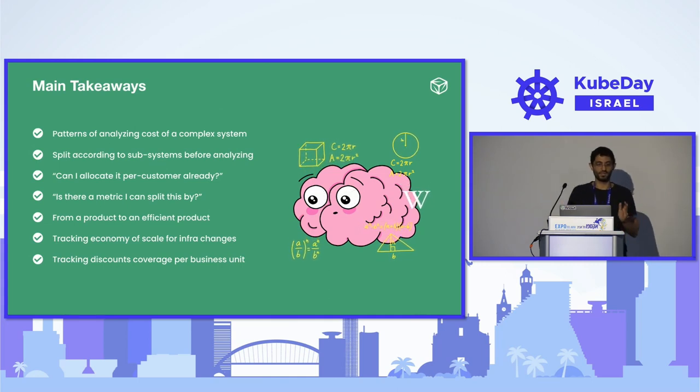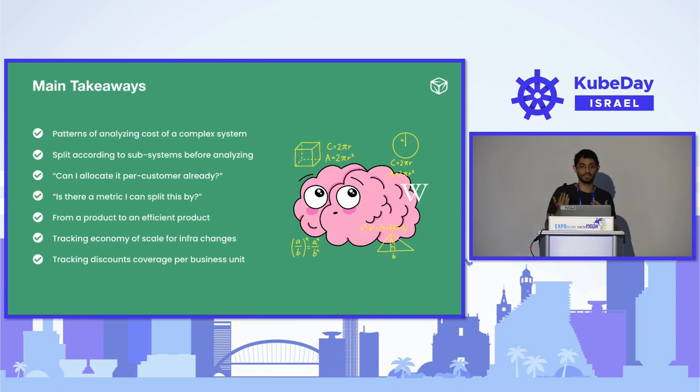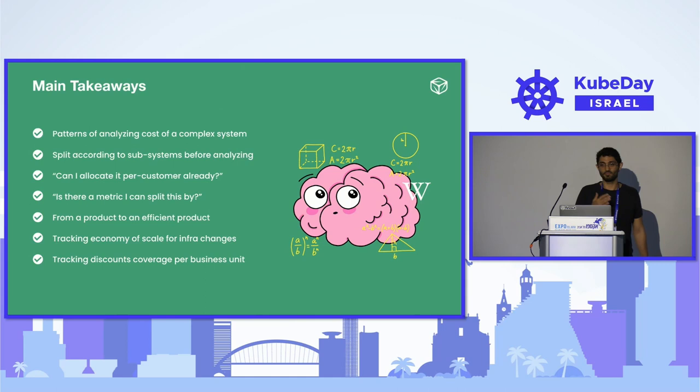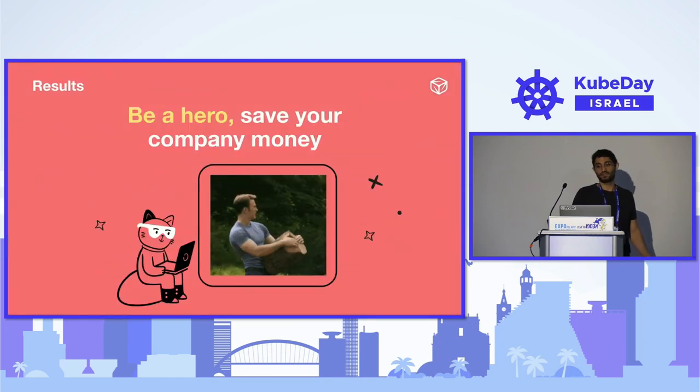So in order to conclude everything, I wanted you to get a certain amount of takeaways. How we can analyze a system when we want to attribute its cost to customers. So first, we want to identify our subsystems. Then, if the system is running Kubernetes, we'd probably want to apply some form of solution that is able to take apart these costs to the Kubernetes level, so we'd have access to the actual pod or namespace cost. For the multi-tenant part, we'd ask ourselves, is there a metric that I can split these costs by? And essentially, that would give me the entire access to take in any cost I want in the system and attribute it per customer.